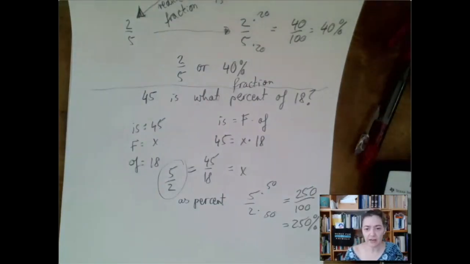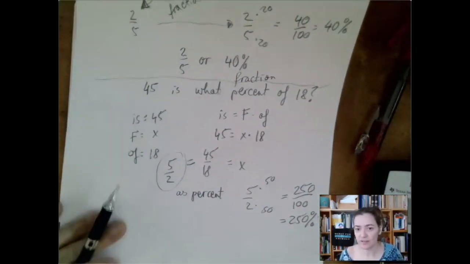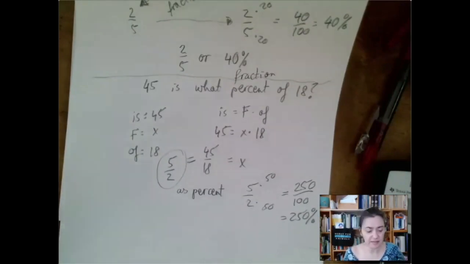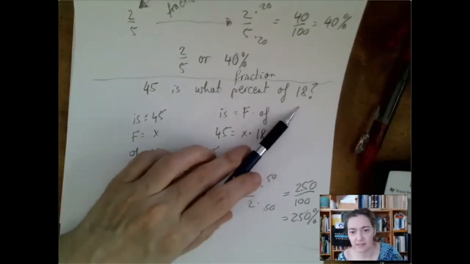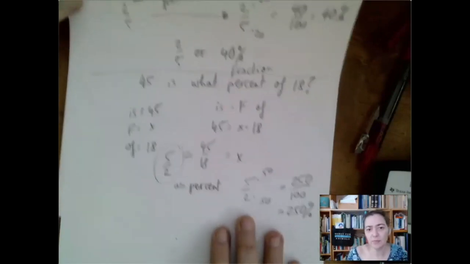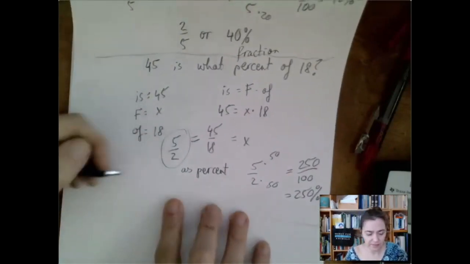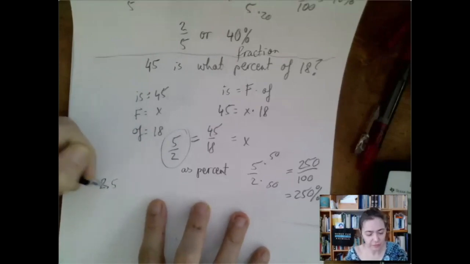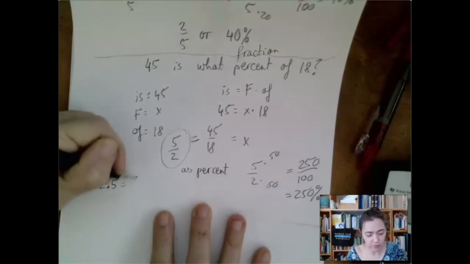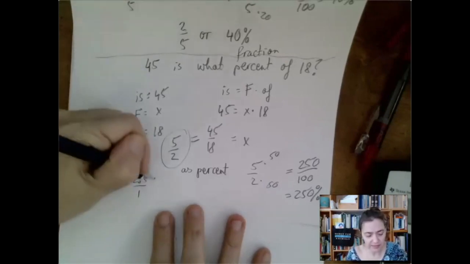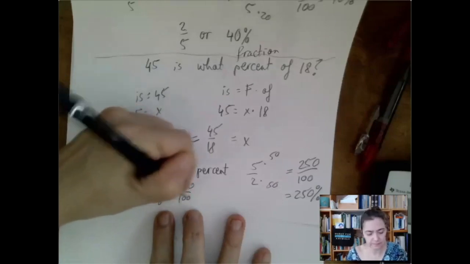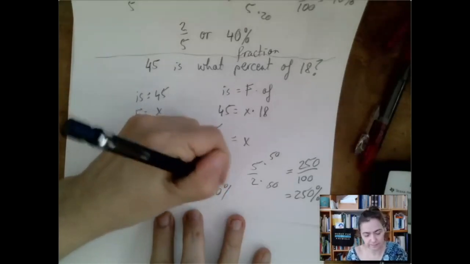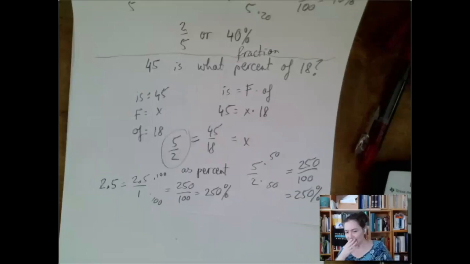And then we can check. 100% is the number itself. That's 1. 200% means twice. 18 twice is 36. So it's even more than 200%. So 2.5, if you accidentally land on a decimal, then you just grow a 1, and then you multiply upstairs and downstairs by 100. Okay, all right. So now for the tricky part.